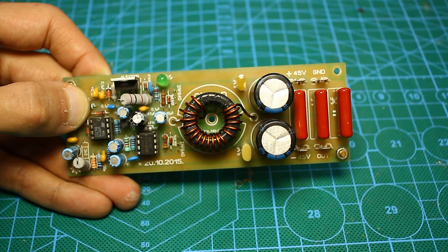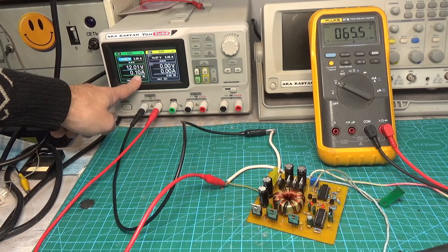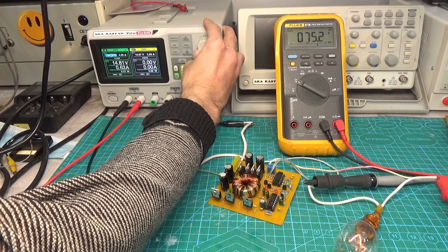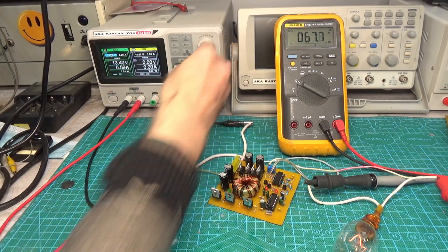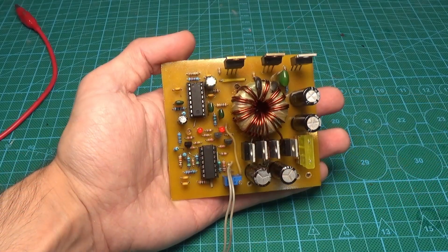This is clearly not enough for subwoofers, because the power of the LF amplifier directly depends on the supply voltage. An inverter has been used which makes an increased bipolar voltage from 12 volts — this is a common way to supply most powerful amplifiers. The inverter is built on the CG3525 PWM controller and is equipped with a multi-functional protection system against under and over voltage of the input voltage, protection against reverse polarity, and overheating protection. There is also a soft start to eliminate current surges. The design capacity of the inverter is 150 watts, but you can get 200 without any problems.